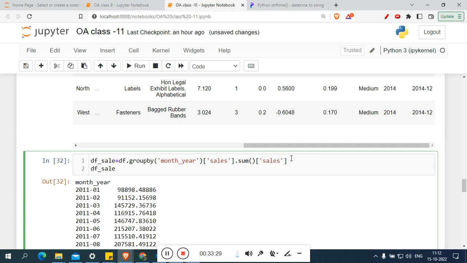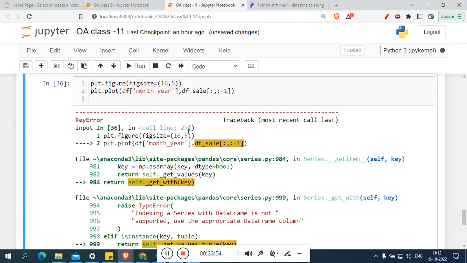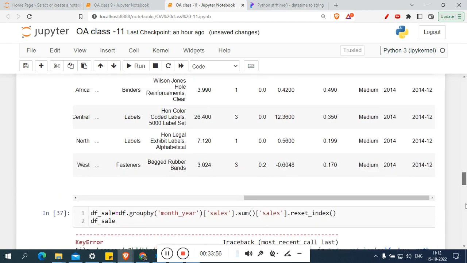Okay, now in the sales what you need to do, again I want to reset the entire index, and that is the temporary df dot sales one table I want to make. Okay, so now just you need to write this particular thing, that's why I'm getting the error, reset underscore index. Okay, and now run, and now we can see what is the thing.